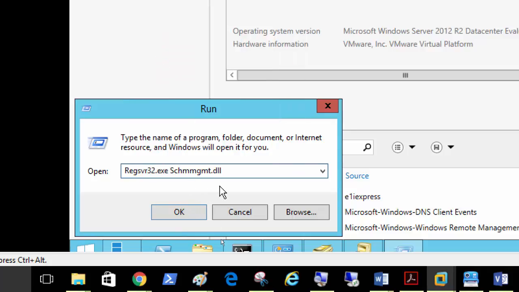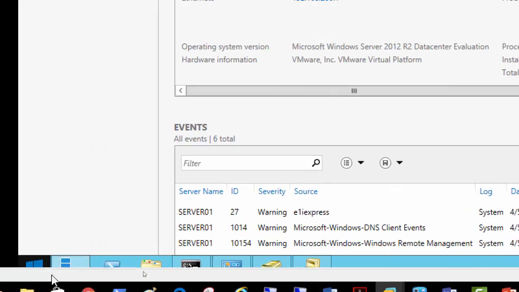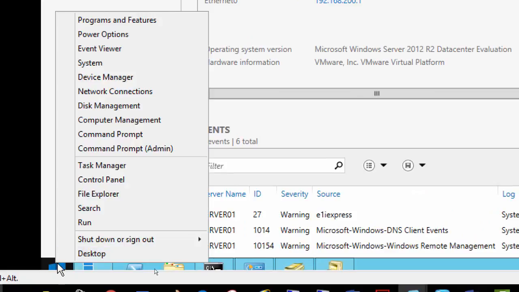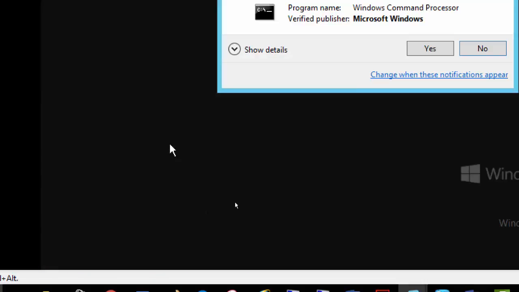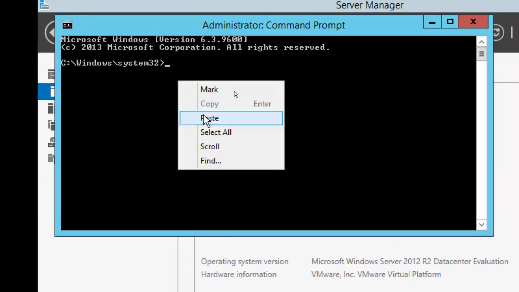It could be any one of those servers. We are going to transfer either from the first server, or from the second server, but it's hidden on every domain controller, right? So when I press OK after putting this command, this error is coming, right? The solution is, let's just right click this area and go to command prompt with admin privilege. Run that again. If you can copy, otherwise just type it.